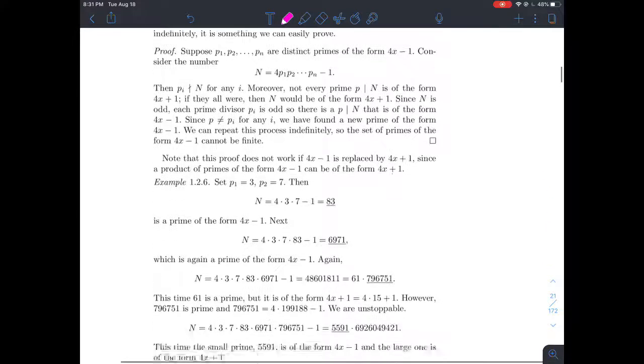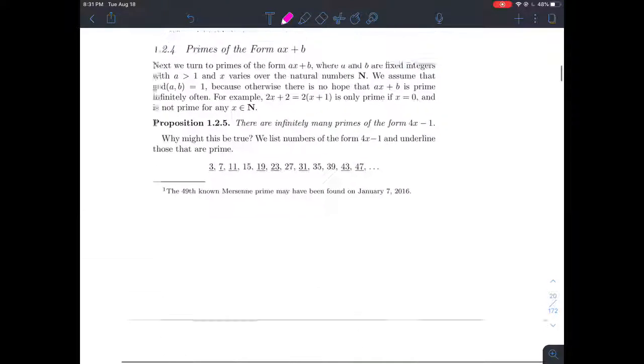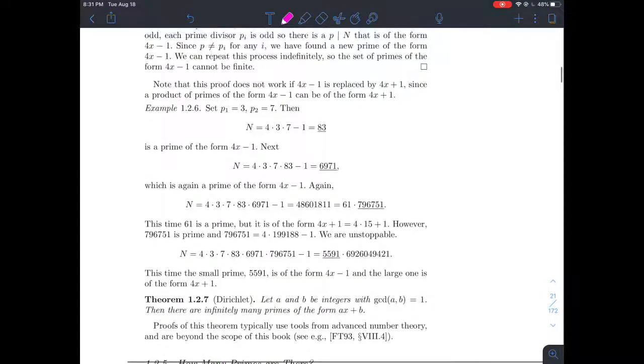If I scroll down a little bit to generalize this, so that was an instance of, maybe I'll scroll up a little bit. That was an instance of, let's look at primes that have this form for a particular a and a particular b, and maybe you want to know what's a more general result besides just looking at a as 4 and b as -1. So the more general result is this huge theorem by Dirichlet, and it's down here, and Stein just put it in the book because it's a pretty foundational result in number theory.